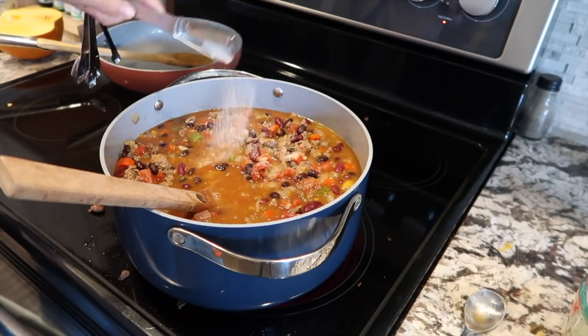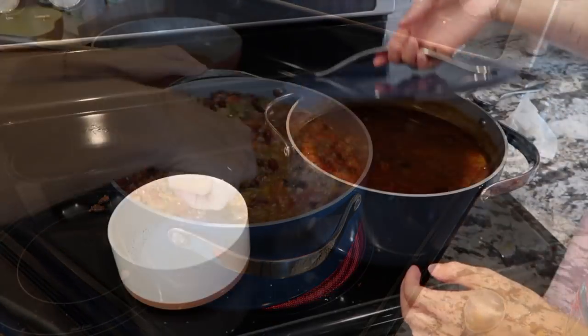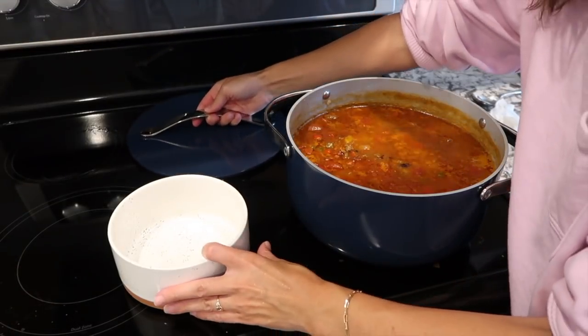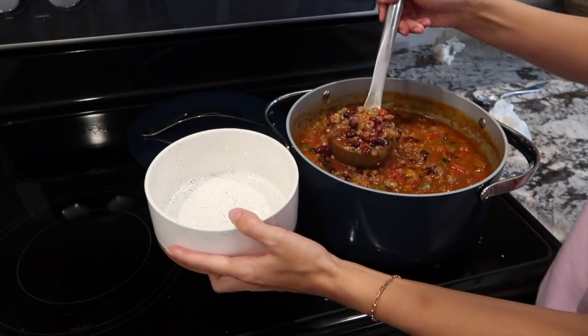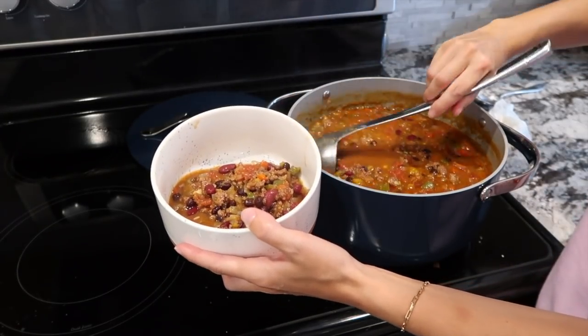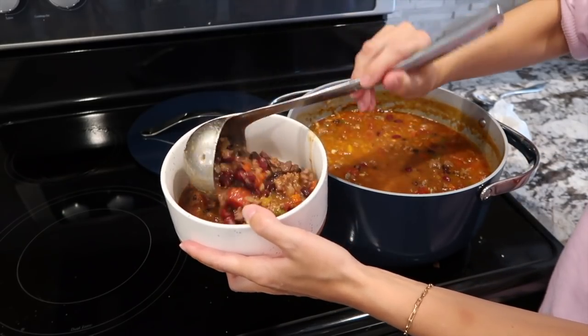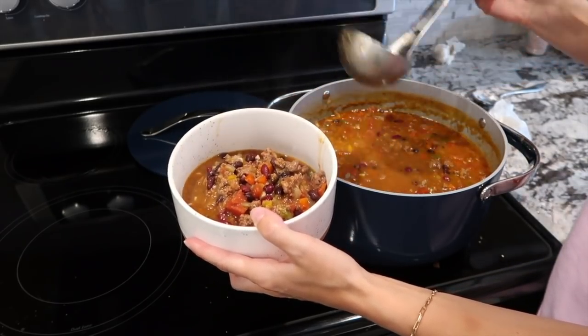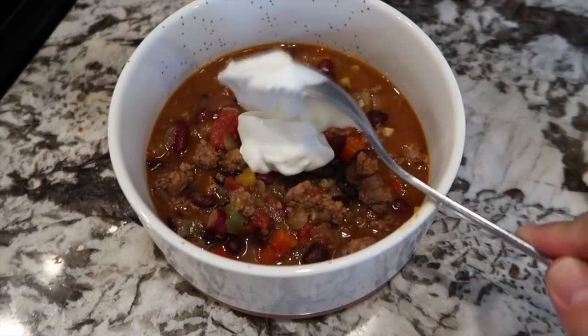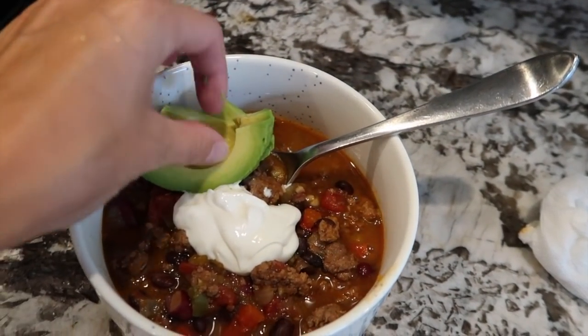This recipe makes a lot of chili. As you can see, this is a big pot, and I actually like that because we like to freeze half of it, and then on a cold night where maybe we're really busy or we're just craving some nice warm chili, we can pull it out of the freezer and it's all ready to go. But in this case, tonight, we actually gave half of it to my parents. So not a bad thing in my eyes, and it makes so much chili.